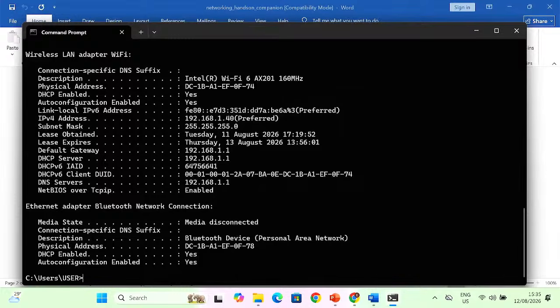The only thing that will change is the host address. You can see my own host address here is .40, right? My IPv4 .40, and any system connected to this same network will be 41, 42, 43, 44, so it goes up to 255, right? Then default gateway, DHCP server is there. So these are the necessary information you need about addressing.